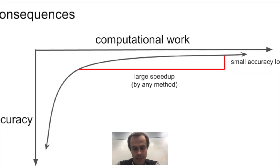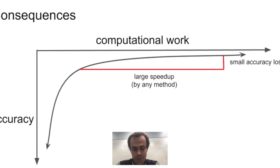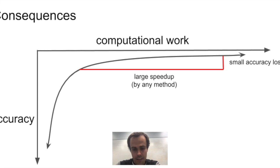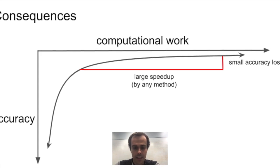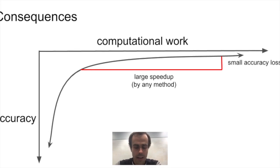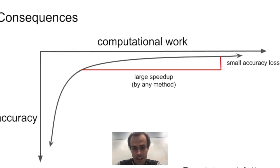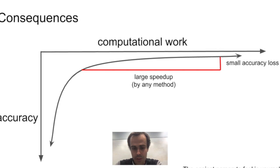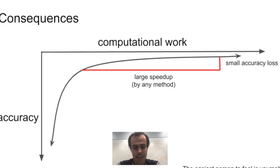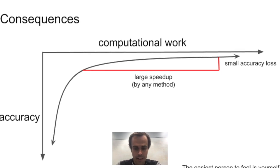You can take an existing algorithm and make it a little bit less accurate. By doing that, one of the things we realized, and this was actually a way of us fooling ourselves, was that we could sacrifice a little bit of accuracy and gain a really huge improvement in speed. We commonly come up with modifications, like maybe a new neural network architecture. We train it on a big data set, and then we measure its performance, and we discover that, wow, it's maybe 2% less accurate than the bigger model that we started from, but it's 10 times cheaper. It does 10 times less compute.